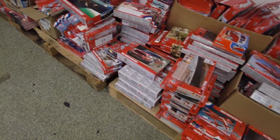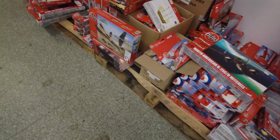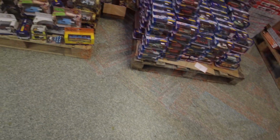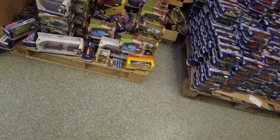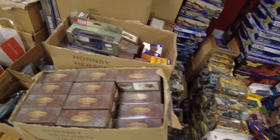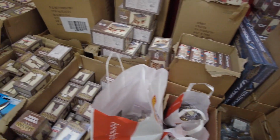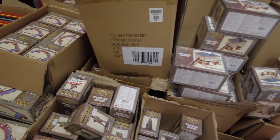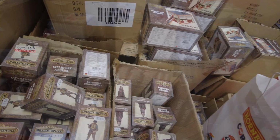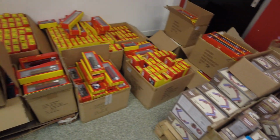The other thing to mention is, as I say, most of it was about a third off. There were a few items that hadn't been discounted. Lots of Corgi there, as you can see, various different ranges and bits and pieces in there. And then sadly the whole of the Bassett-Lowke range, the steampunk range, it was all there and it was all discounted. I find that quite sad. I thought it was quite intriguing and something new and novel, but yeah, sadly didn't take off.